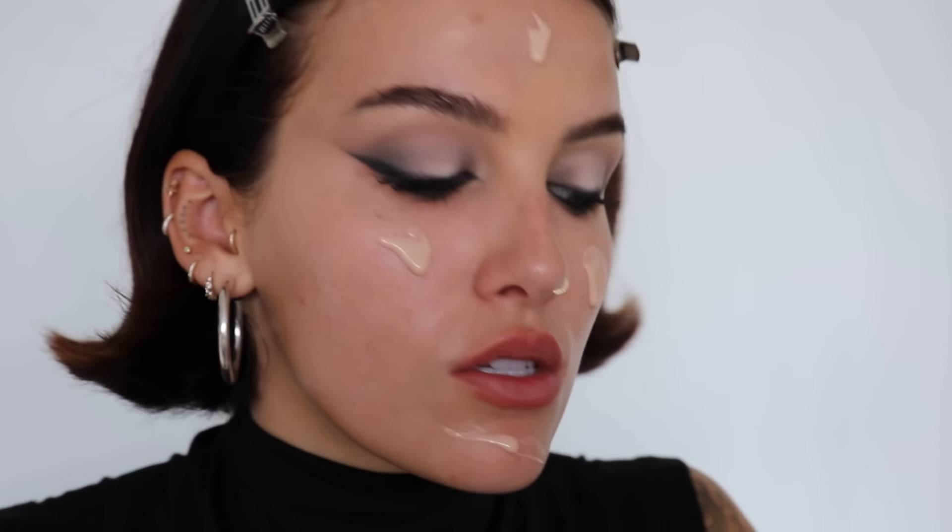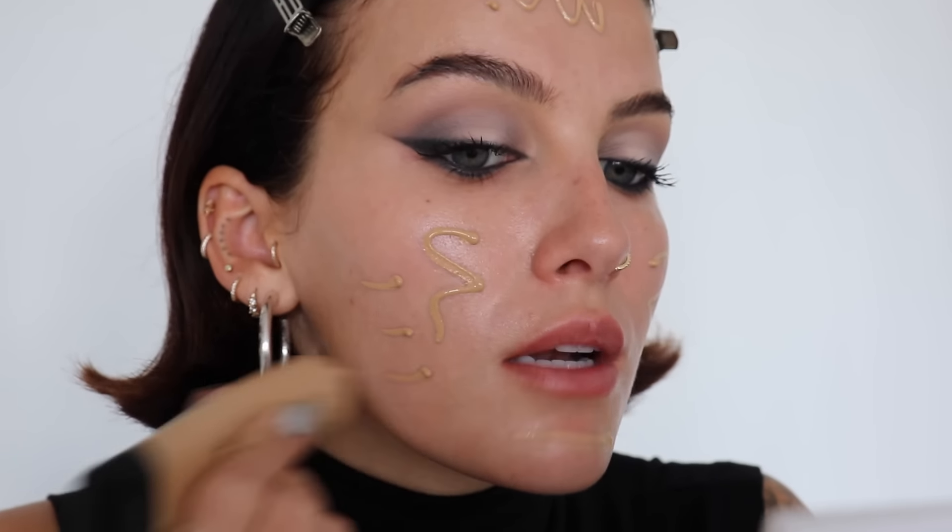I'm going to prime my skin with the Iconic Underglow Blurring Primer — not too glowy, not too matte. She does a soft matte really well; I feel like that's her kind of trademark skin. I need to remember my eye makeup is on and not just go in. For the base, I don't know if I've even spoken about this on here, but I am obsessed — I've been using it non-stop. This is the brand new Vieve Complexion Balm, shade 230, and I think it's going to be perfect for the sort of skin I want today. I've been wearing this literally every single day since I got it — it is my dream skin in a bottle.